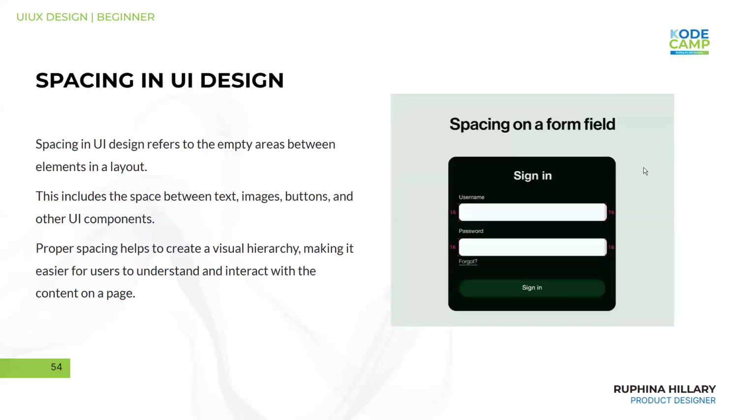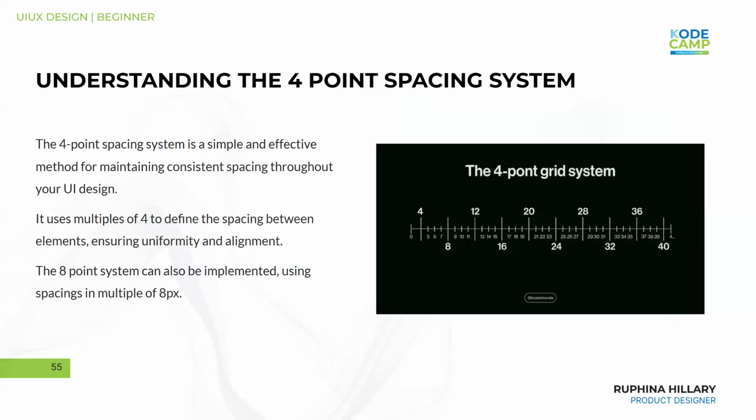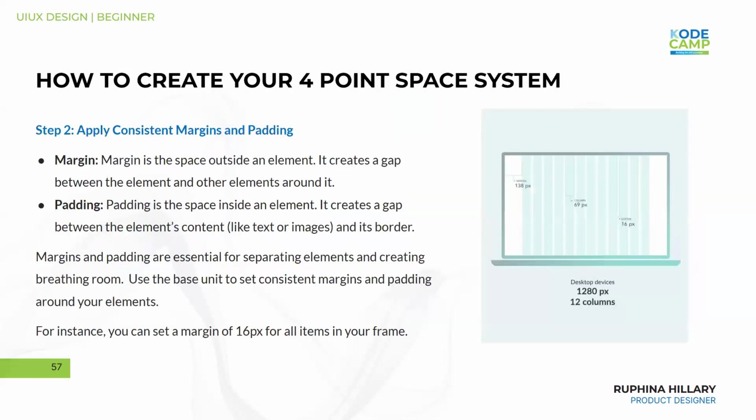Okay. Now this simply says that I'm defining a space between this and this. So this space cannot be 15, because 15 is not among my 4-point system spaces. If it's not 15, it should be 16. If it's not 16, it should be 20. If it's not 20, it should be 24. So I'm moving in multiples of 4 to define my spacing system.